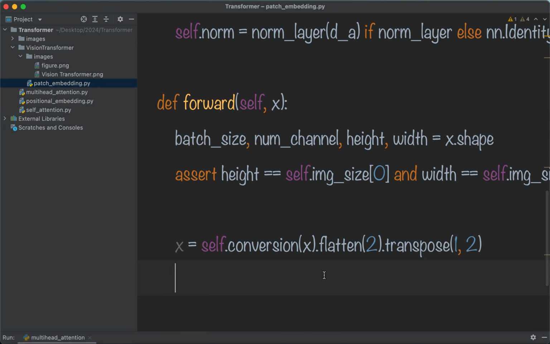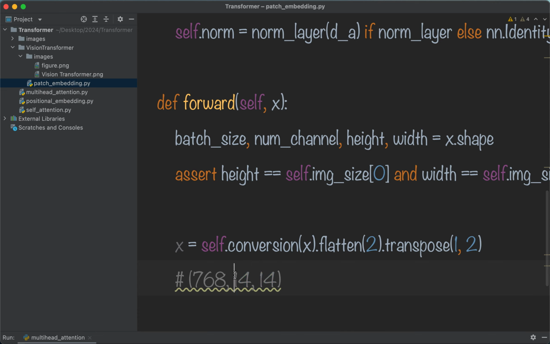First, the shape of x after we do self.conv on x becomes batch size, 768, 14, 14, because we have 14 times 14 patches.